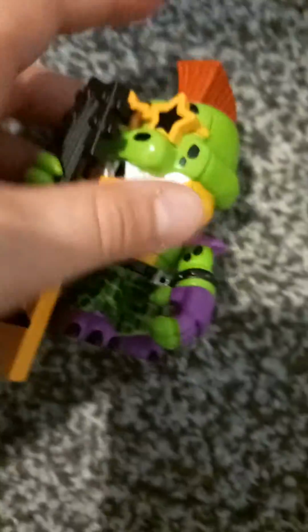Yeah, I should just do anything over that. So yeah, there it is. And his accessory is an oversized guitar. I think these guitars that Chica and Monty have are way too oversized. Just have a look at Bonnie's guitar. Look how tiny that is. And then look at this thing. This thing's huge. You can barely stand up with this. I have to put him like that and it doesn't even look that good.